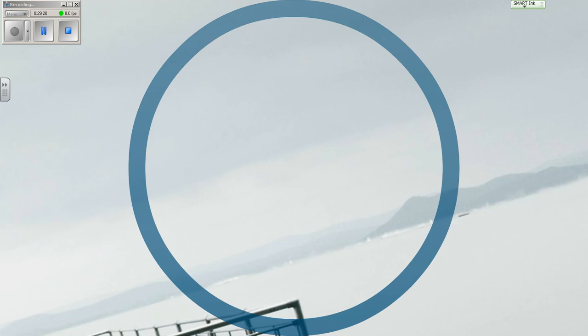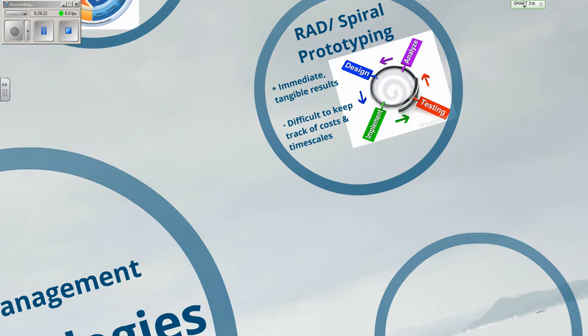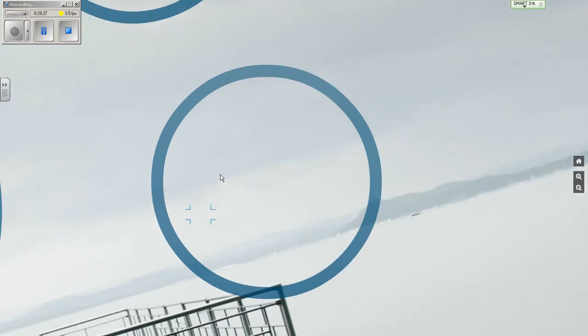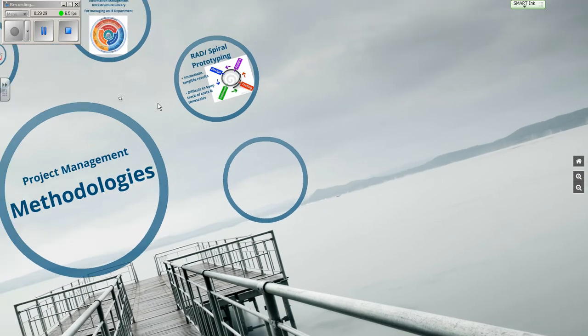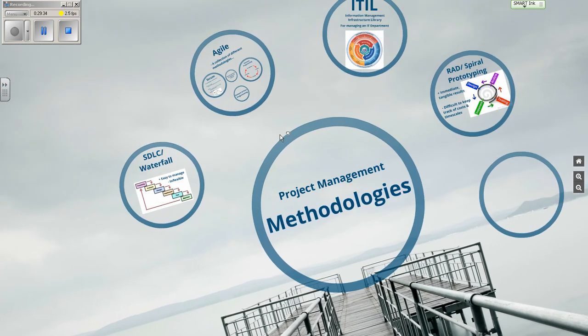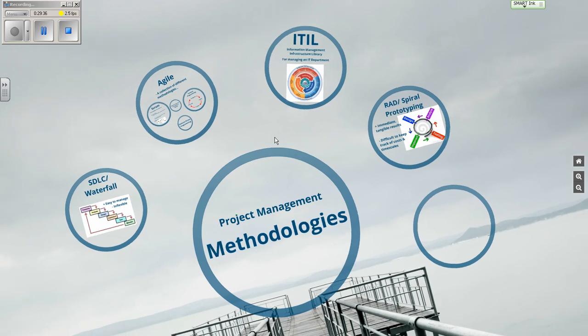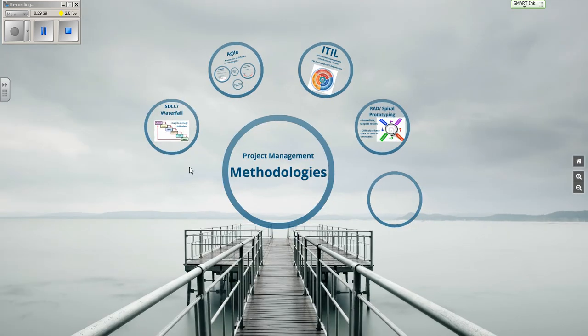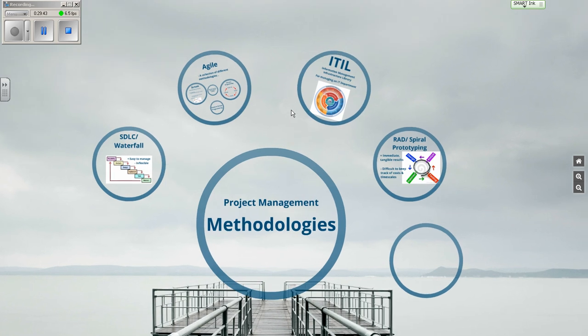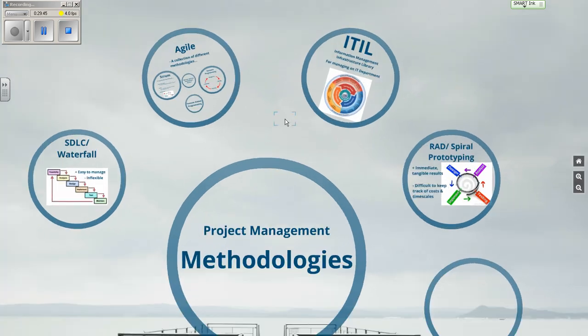Prince 2 sort of sits outside these in some way. Prince 2 gives you a framework for producing the methodologies and managing your team. So you can have a Prince 2 project which is also a waterfall project, or which is also a spiral model project. So Prince 2 is compatible with these 3 at least.